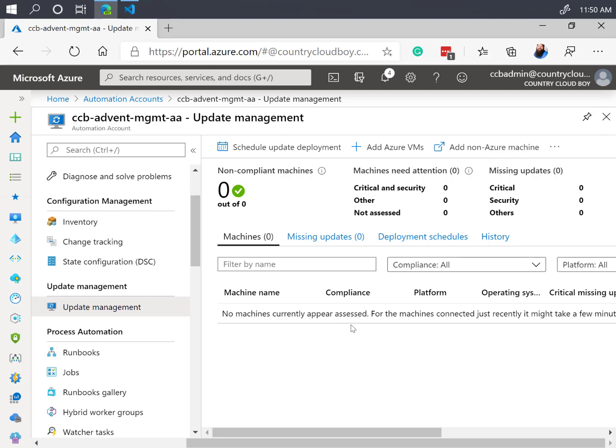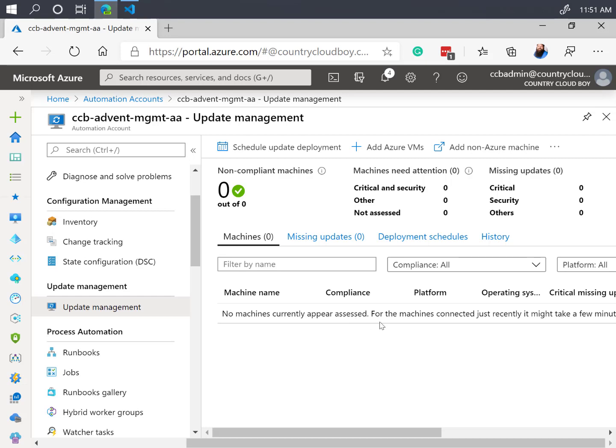There are going to be some bumps in the road if you're dealing with a lot of VMs. Some of the agents might not install properly, or you might have some misconfigurations that you have to troubleshoot. A lot of the time, what I found is you just remove it from the log analytics workspace, and then it uninstalls and unconfigures the agent. Then you just add it back. You connect it back to the log analytics workspace, and everything is configured correctly. Those are rare, but they do happen.